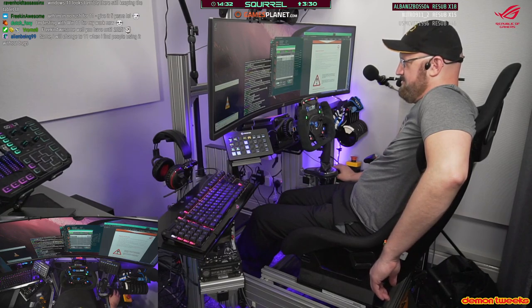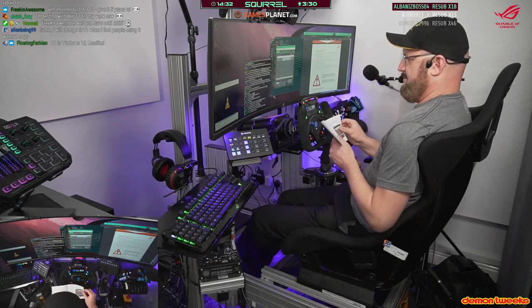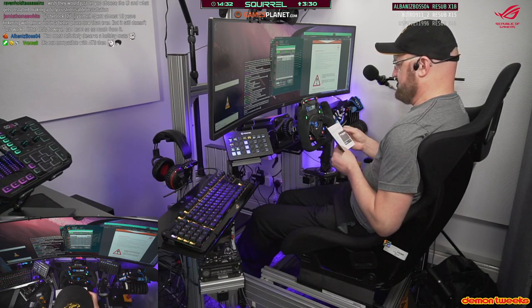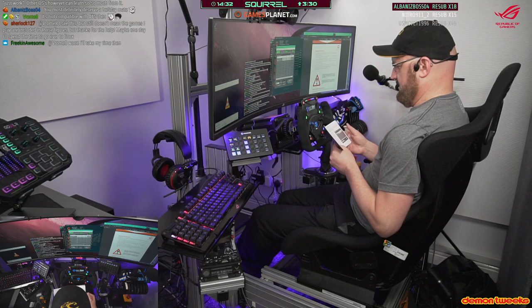We've got layouts down here. Adjusting the paddle shift activation points. Although all racing wheels are already tested, it should work correctly. Click on input devices on top, then click Cube Controls GTX.